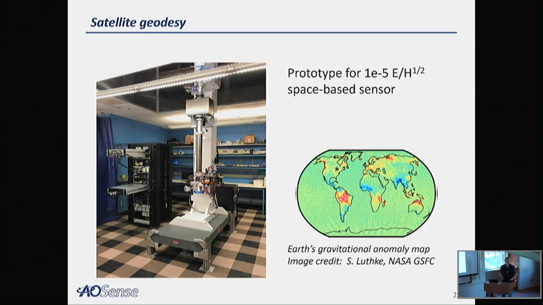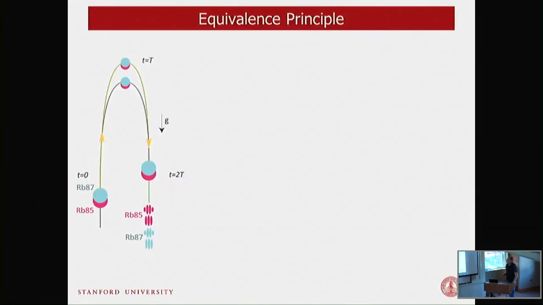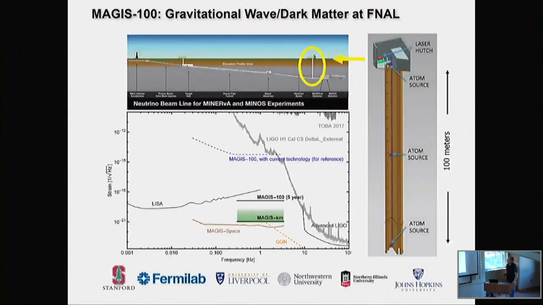So what are some examples of noise-starved measurements that we're doing? Well, one is orbiting gravity gradiometers based on atoms, which are noise-starved. And so state squeezing will have a big impact here. I'll skip this slide and say another measurement, and this is a slide from my colleague Jason Hogan, who is PI on this program called MAGIS-100, where we're using atom interferometry to build a dark matter and gravitational wave detector at FNAL.